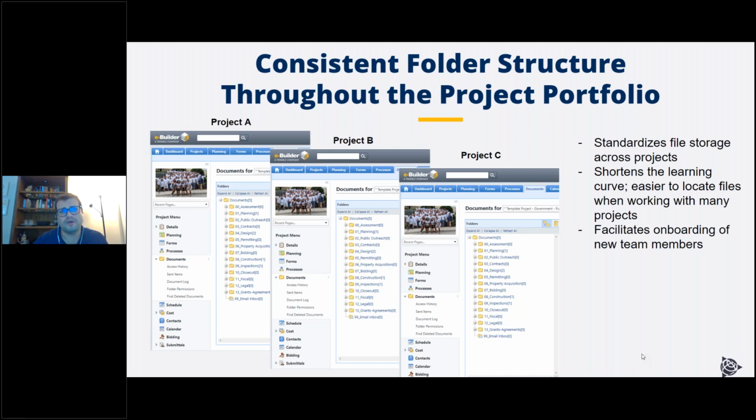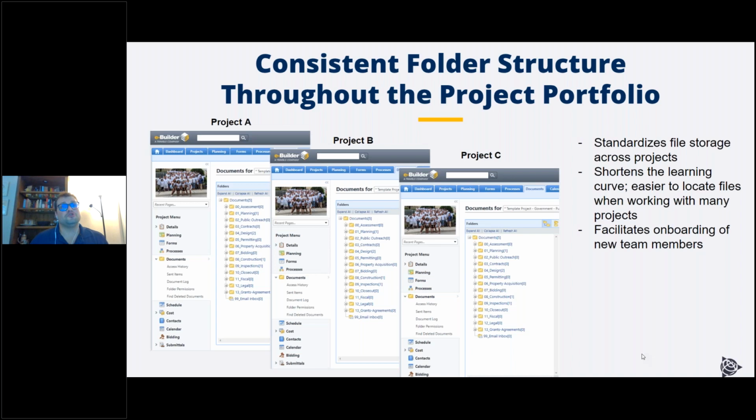Within eBuilder, you can create a project template. That project template can then be applied to any new project, so it's consistent right from the get-go. From there, you also have a single source of truth, right? Everything is exactly the same for every single new project. It's consistent. So somebody new coming to the project knows exactly where to look, what to do, and it helps with training because it's all consistent. It's not, well, you need to talk to that person, or you need to talk to this person and how I do it.